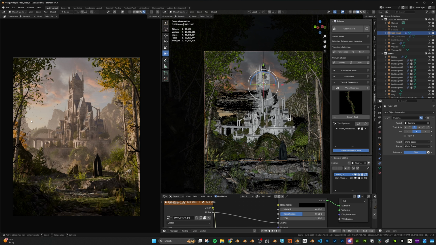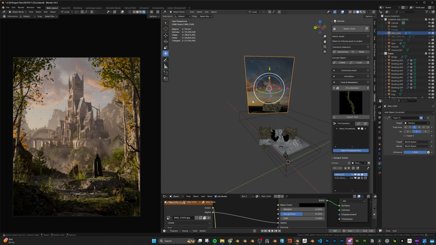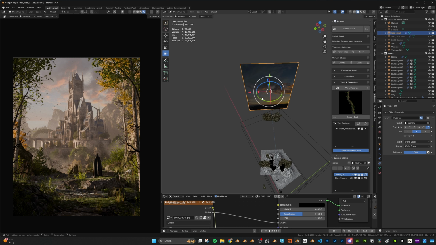Another thing too, my lighting is coming from the left side of the scene and also the lighting on the sky texture, or the sky image, is coming from the left side of the scene. But if the lighting was coming from the right side of my scene, what I'd want to do is make sure that I use -Z, which flips the image, and it's going to make the lighting come from the right side on this texture. So you just want to make sure whatever sky image you're using also matches the correct lighting.